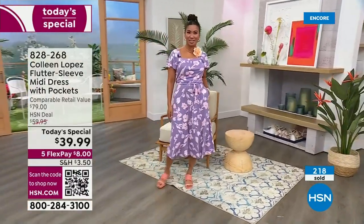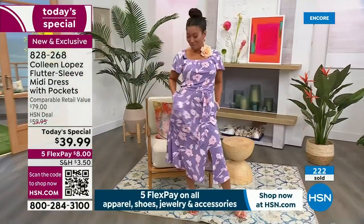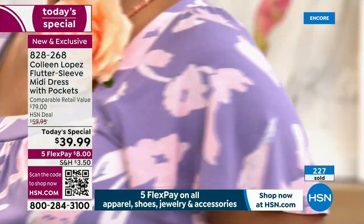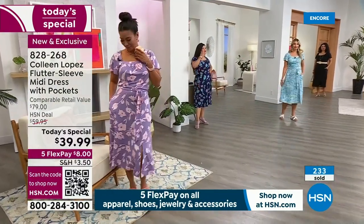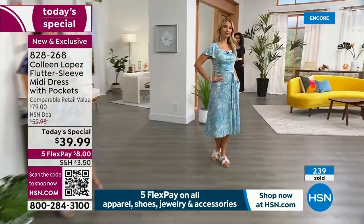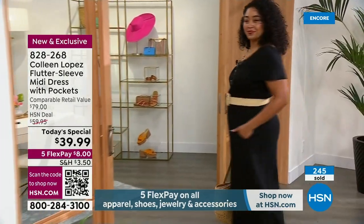You look gorgeous in that color. Thank you, I love the purple haze. Purple haze floral, navy floral, black floral — or we have the two watercolor tie-dyes: one in ocean blue, one in Calypso, which is more of the sunset colors. The best part, ladies — you will love wearing it. It is the easiest dress to wear. It's for work, it's for play, it's for travel.